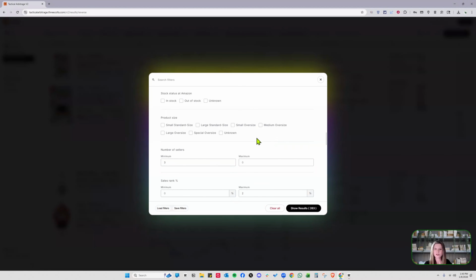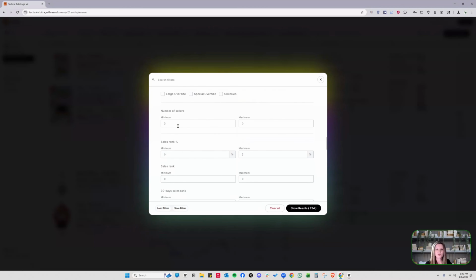This is the main reason why I was telling you not to filter out oversized things, because you have small standard size, large standard, small oversized, medium oversized. So you want to see those, but we don't want to see the large oversized, maybe even medium oversized. Sometimes it could be maybe some larger drapes or duvets or things like that that are indeed a bit larger. So you can just do this, for example.